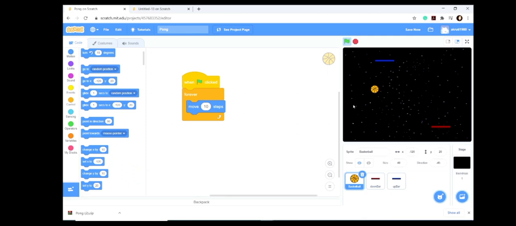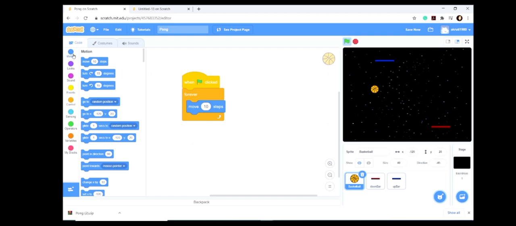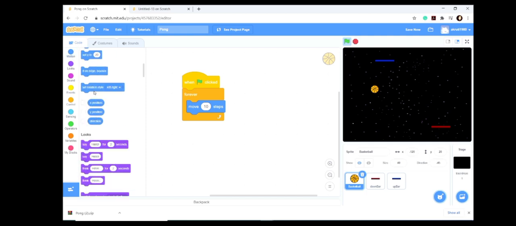I will explain. What I actually want is that whenever the ball hits the edge, it should bounce. So I want the ball to be in motion continuously, so forever. Motion means move, and when it hits the edge, I want it to bounce. So for that, click on motion and take if on edge, bounce.